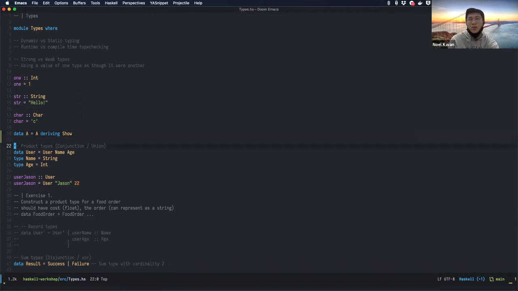Let's talk about the ways that we can combine types together to build more complex modeling for our programs. So here we declare a user type. What is the definition of user? Maybe in our system, we want a user to have a name and age, right? So it's quite declarative. We just say, okay, user has name, age, right? And this is known as a data constructor, as earlier mentioned, which we use to construct a value of the type user.